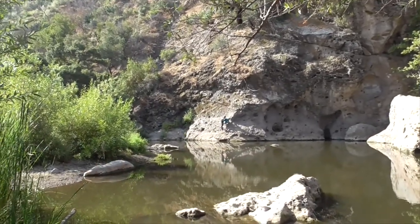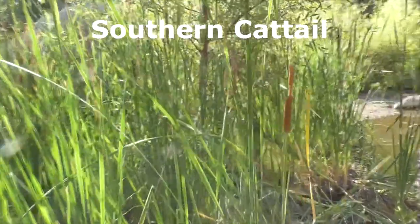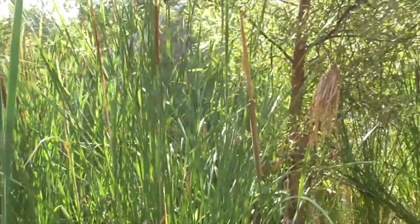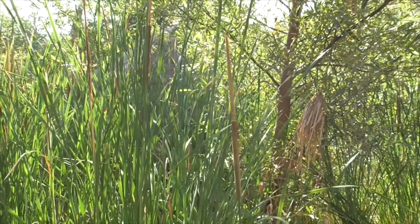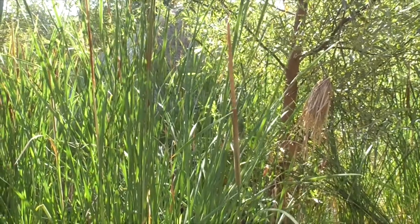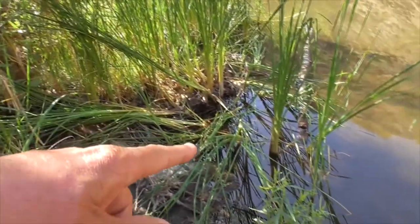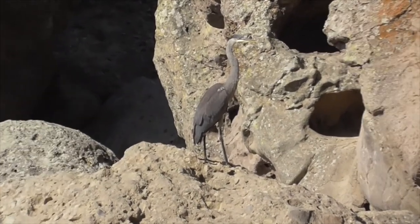Over at Rock Pond we have our southern cattail. Notice there are two parts: the upper part is the male part with the pollen, and the lower hot-dog part is the female part with the ovaries. The inside fluffs up very fluffy, then breaks apart — the fluffiness holds all the seeds and they blow away in the wind. It's a waterborne plant that likes to grow in the mud and out of the water. And here's our beautiful great blue heron over at Rock Pond.